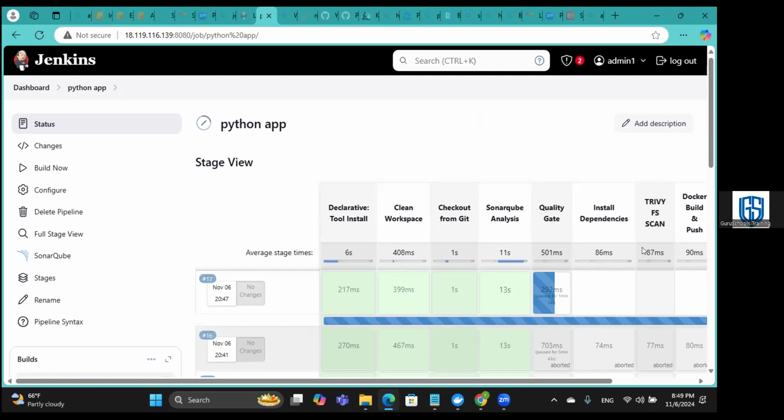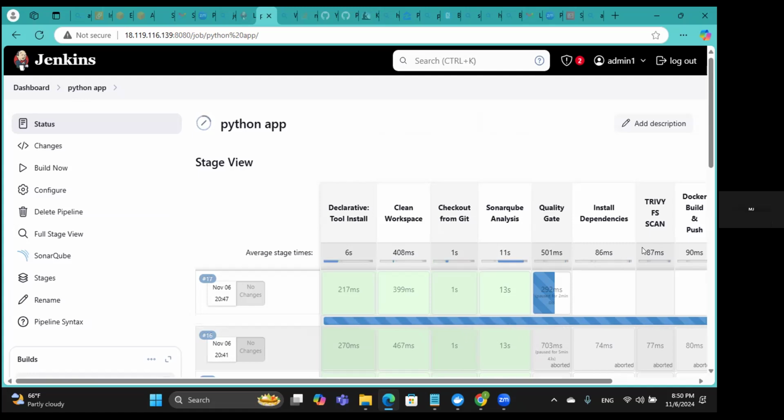Mahesh, can you troubleshoot this issue if you have time? Sure. The problem is Pooja needs to create a quality gate in SonarQube. There are three things we need to do in SonarQube. One is we need to create a token for authentication with Jenkins. The next is we need to create a quality gate.